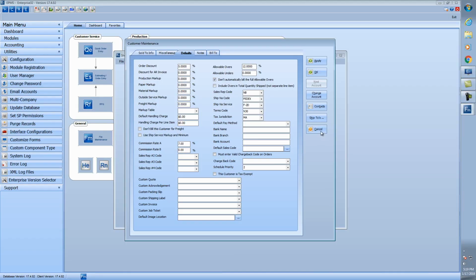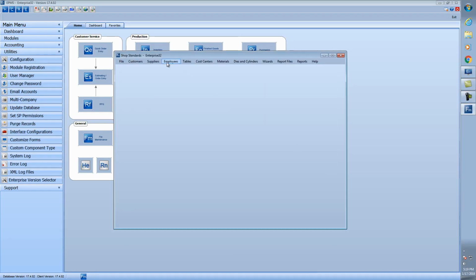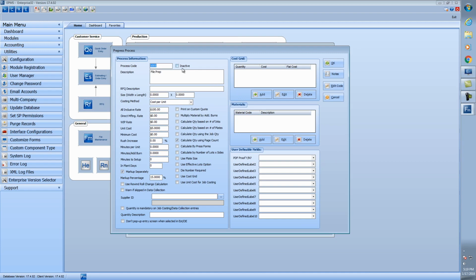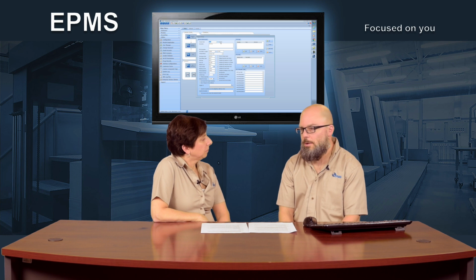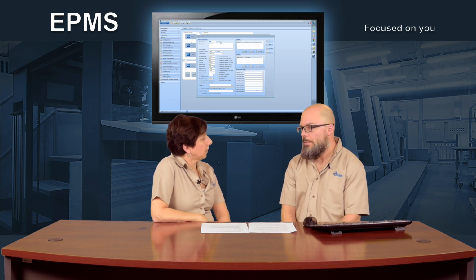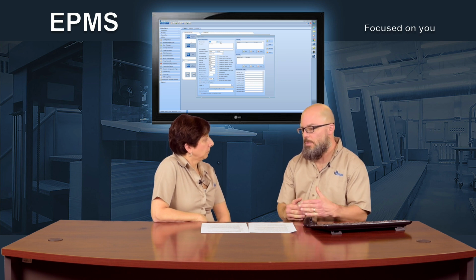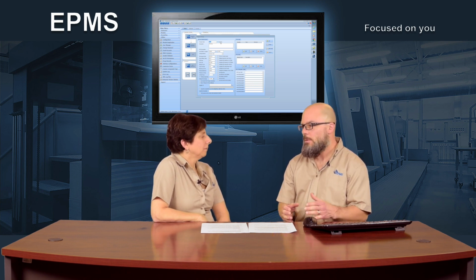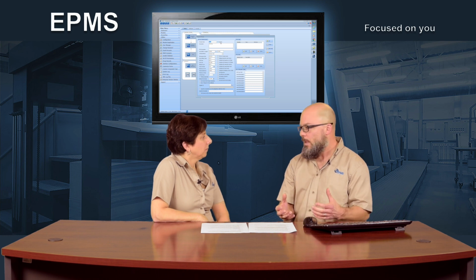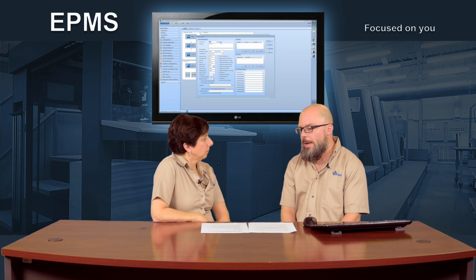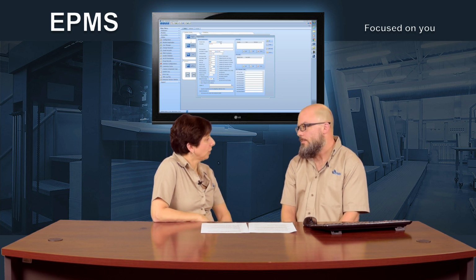Now you've always been able to mark cost centers themselves as inactive. Now you're going to be able to mark individual processes as inactive. So within a cost center, you could have just a few processes that are inactive. I know we've always suggested to people to create a cost center called inactive processes and then transfer the processes up in there. Probably still not a bad idea, but now you have an option.